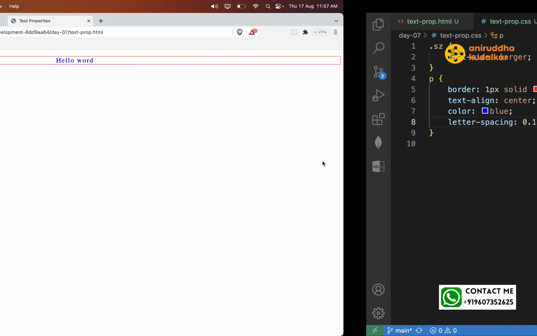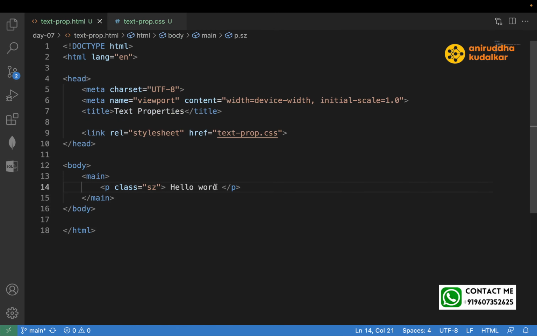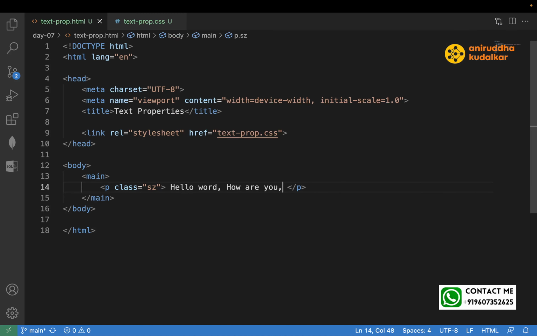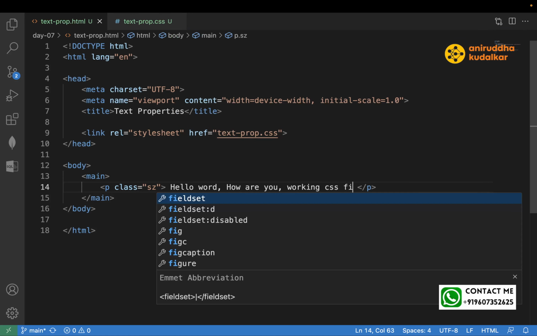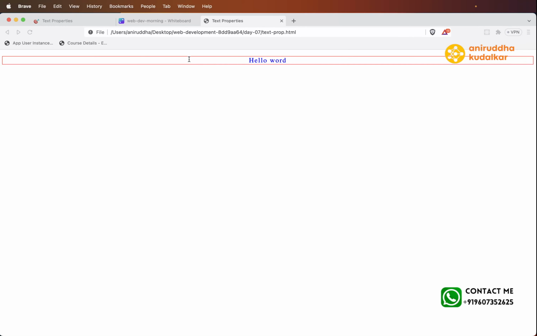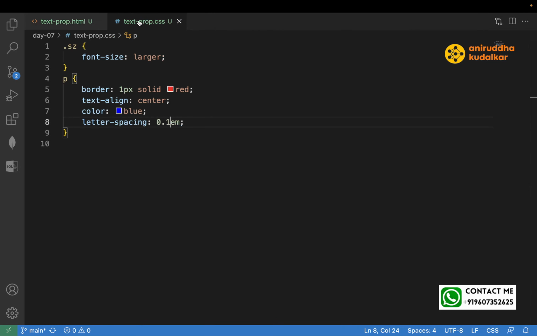Now word spacing, let's have one more sentence. Hello world, how are you, working? CSS fine, it's okay. So these many words are there. So there is a word spacing also.